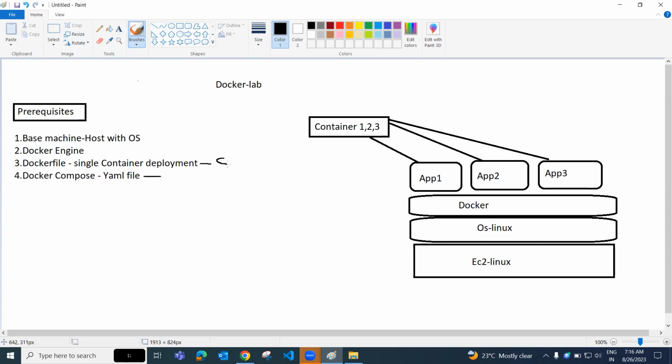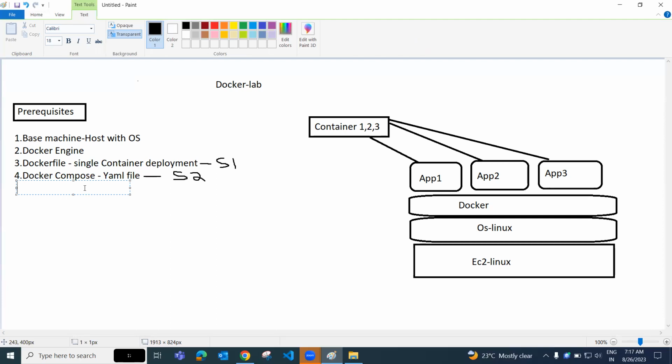This is one scenario and this is another scenario, okay. And we will choose any one for our deployment. For example, here we are choosing Dockerfile, okay.